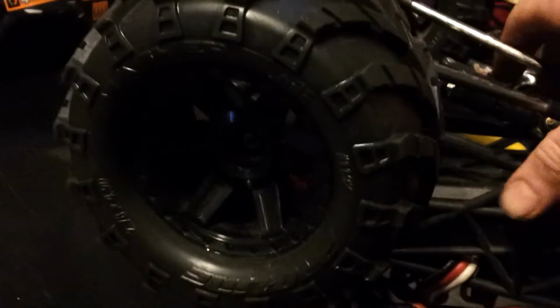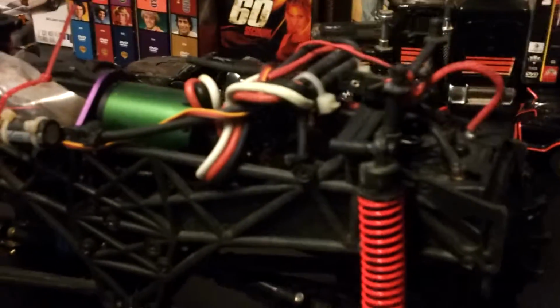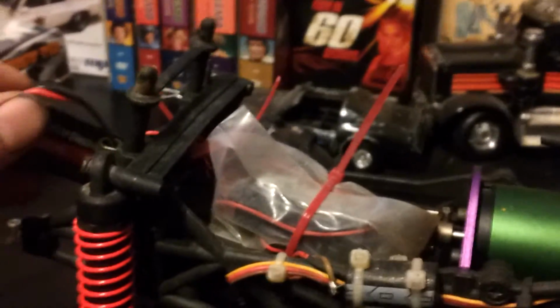I have put the Pro-Line tires and rims on it because I stripped all the centers out of the stock Wheelie King wheels. I have Traxxas big bore shocks to lower the truck a little bit. It was a little bit too high for me for the speed I'm running. I'm running a 4700 kV Sidewinder with a full steel transmission, Spektrum receiver, which you can see has a little bag over it right now just to keep the snow out. Little light box. I'm not running the lights anymore. Hard to get anything to stick to the bodies when it's this cold out.